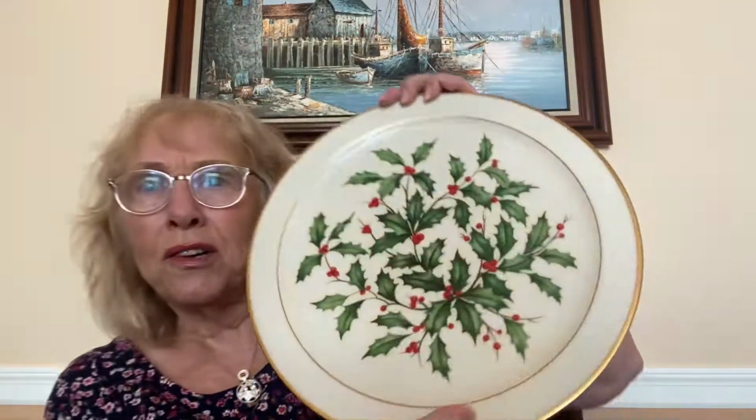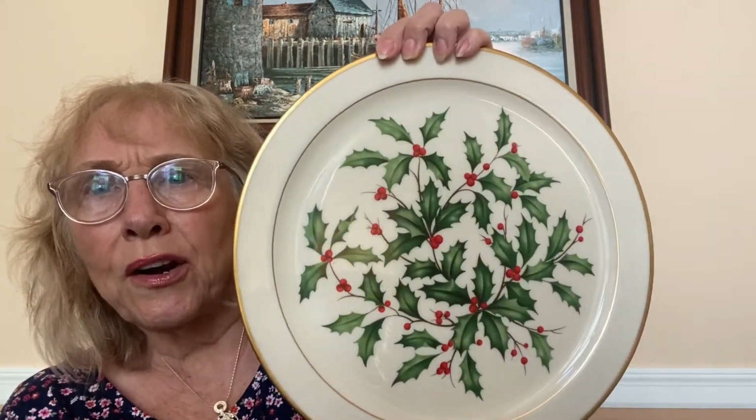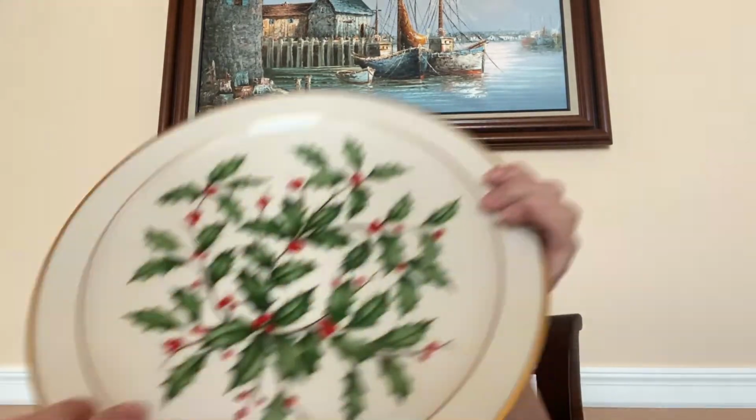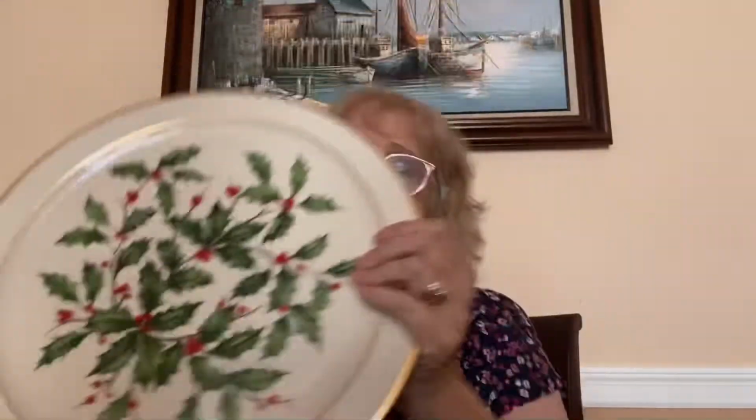So she did. The first one I'm going to show you is this nice, kind of small size platter. And of course on the back it says Lenox, made in USA, and of course hand decorated with 24K gold. I've always loved this stuff, so, of course, being her daughter, I had to pick up a few along the way of my own, too. One of which was this one.